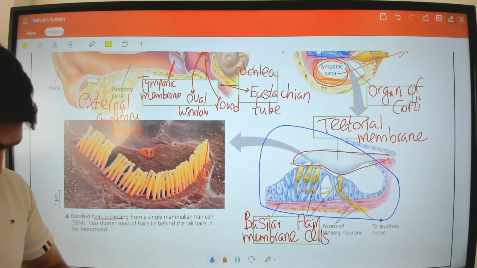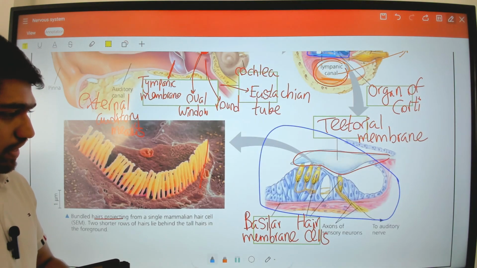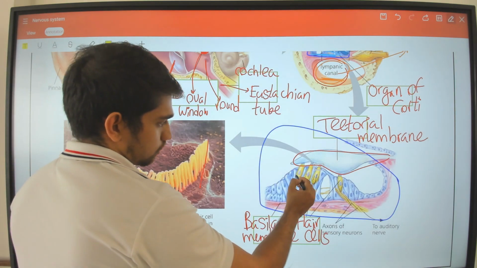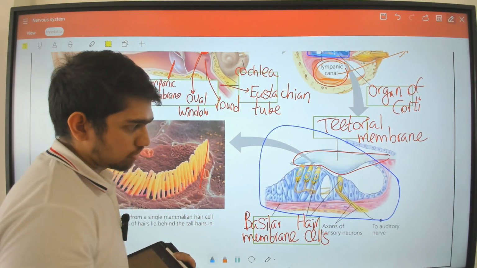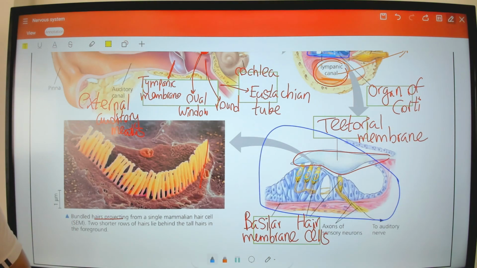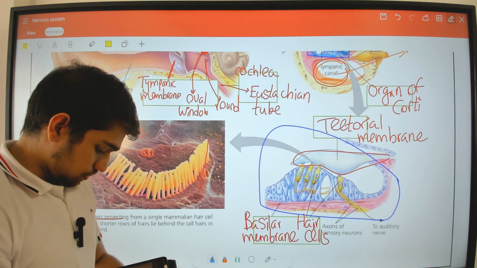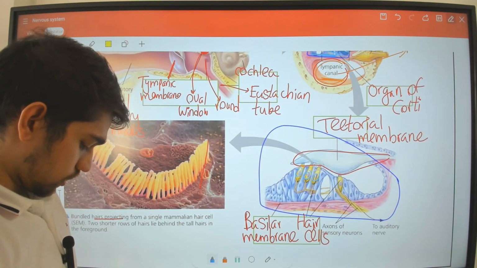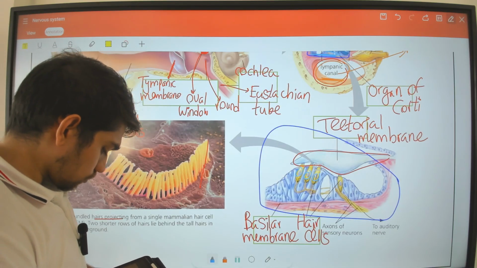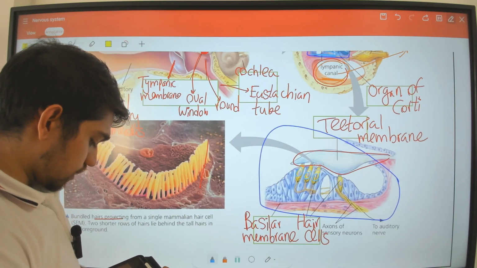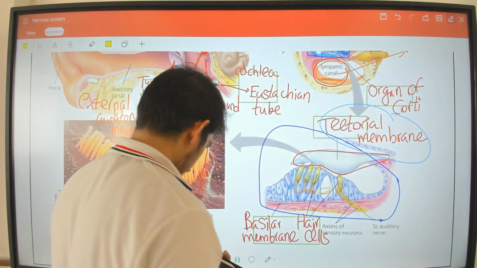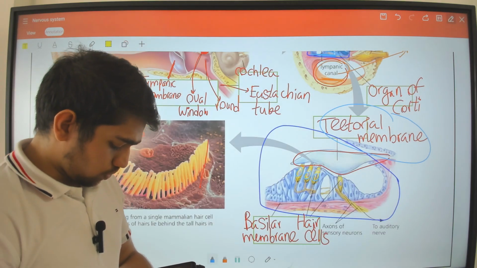The organ of Corti contains supporting cells and specialized cochlear hair cells containing mechanoreceptors. So you can see these are the mechanoreceptors. Can you see them inside the hair cells? Hairs of the cochlear hair cells project into the cochlear duct. Many hairs are in contact with the tectorial membrane. So this is the tectorial membrane that hangs over the organ of Corti.